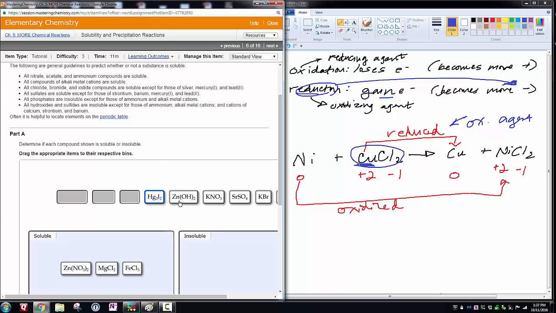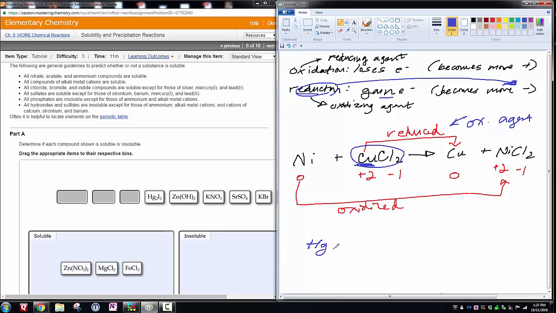Iodine here, iodide compound soluble except for silver, mercury, and lead. This is, in fact, that looks like a funny thing, but let me show you. Hg2 2+. This is the polyatomic ion known as mercury(I). Looks like each mercury atom has a charge of +1, but they actually come in a group of 2. So it looks like you should be able to reduce that to HgI, but you can't. Anyways, this is iodine with mercury.